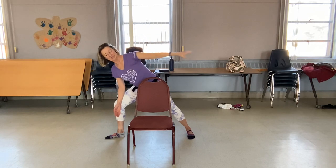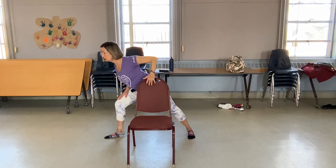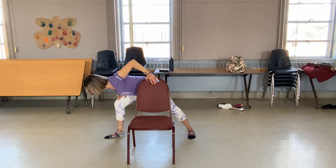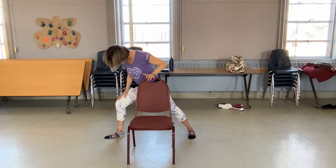And let's drop that hand down. Okay, we're going to come into that humble warrior, but we're going to use both hands on the chair. That gives us a nice chest stretch as you come forward here. Hinge, looking beyond yourself right there, and then tuck the chin towards the chest, look back towards that heel. Be sure that knee is over the ankle. Check that out while you're there, and then slowly push yourself back up.